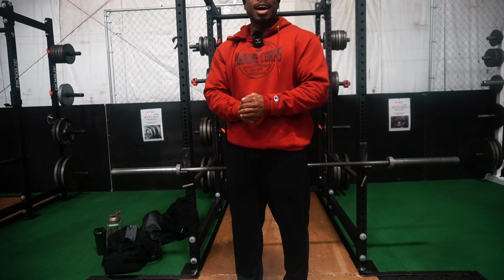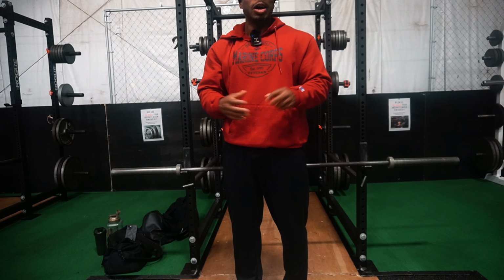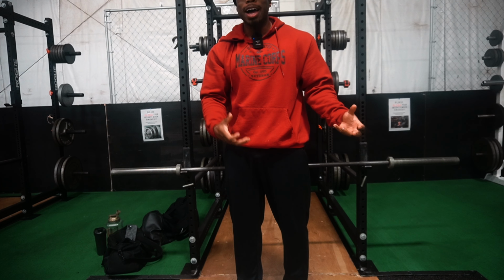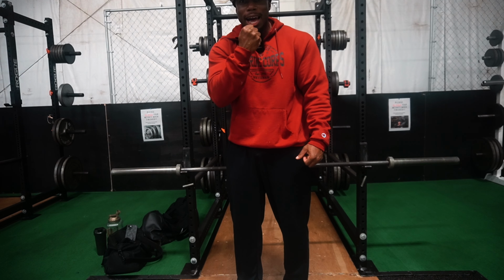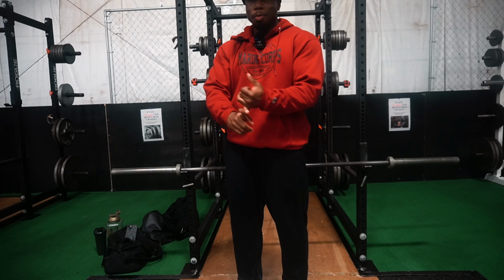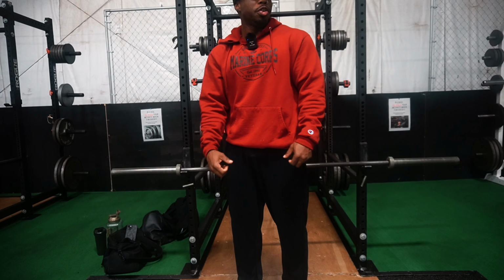So I know, like, in the whole Gymshark era, these kids kind of get away from that and do all this little pulley stuff and one arm stuff and all that, which is cool, but nothing's gonna build your back quicker and more efficiently, that thick, dense back, than a barbell row or movement like that. So make sure that you add something compound to your back, whether it be a T-bar row, barbell row, or something similar, if you wanna grow your back.